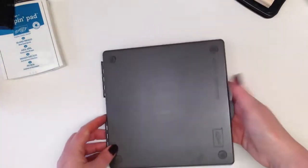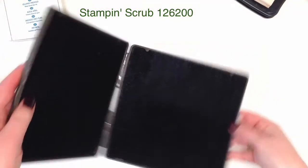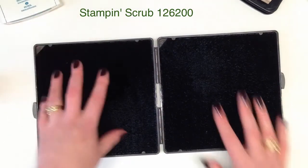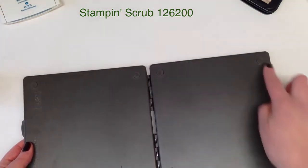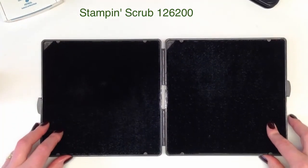Then this is the Stampin Scrub. Now this is the cheapest washer dryer you will ever buy. It's microfiber inside. If I just flip it over, it's got 8 feet, and these are sort of rubberized feet, so when you put it down on the table it actually doesn't move.